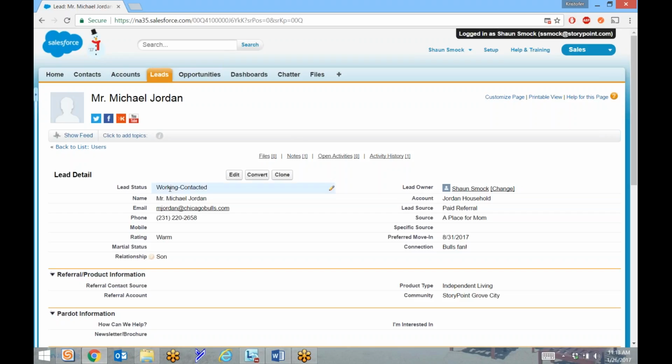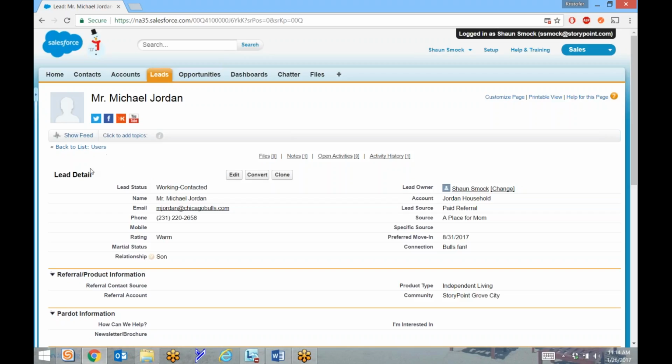Once you decide, though, and you're working that contact, you can see here I've got this lead status set to working contacted. Once you decide that that lead falls under the demographics of the type of lead we're interested in converting to an account, someone who is eligible for our community financially, they're ready to go, they've shown interest in actually moving in, you'll want to convert them into an actual account. Once they're an account, you have more information. You can put in where they're at in the funnel of the opportunities. You can add more contacts, so emergency contacts, spouses, all that good info on the account page.